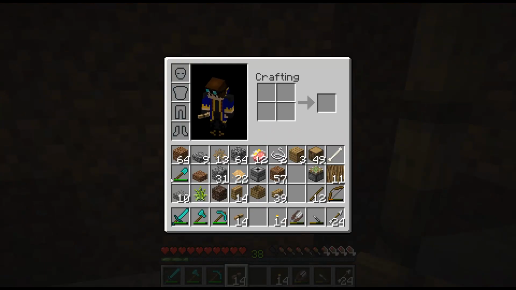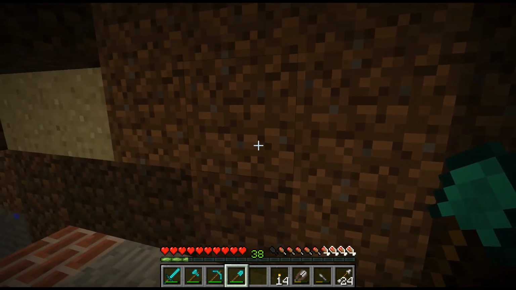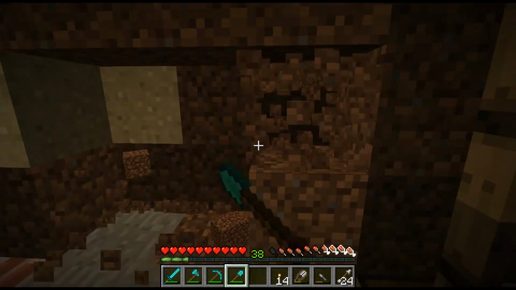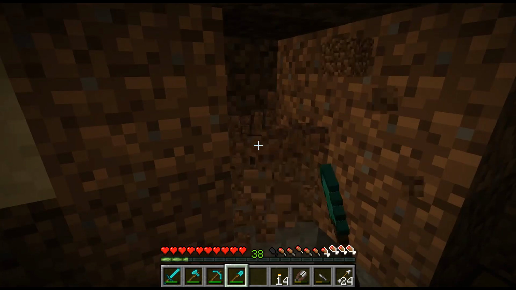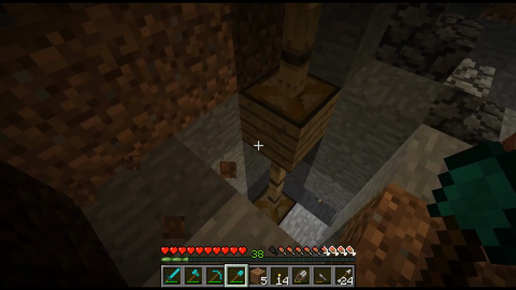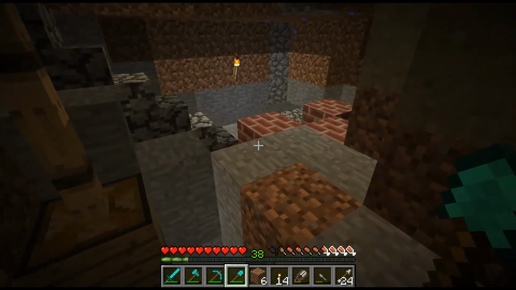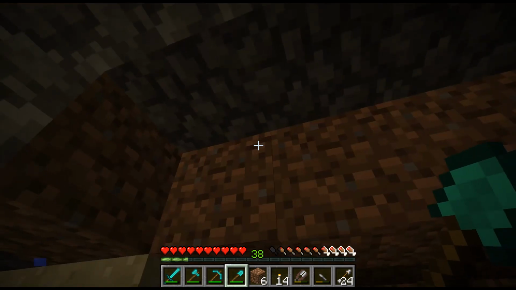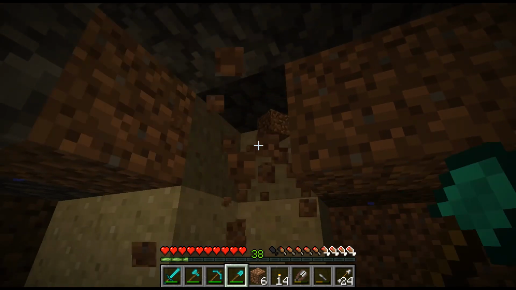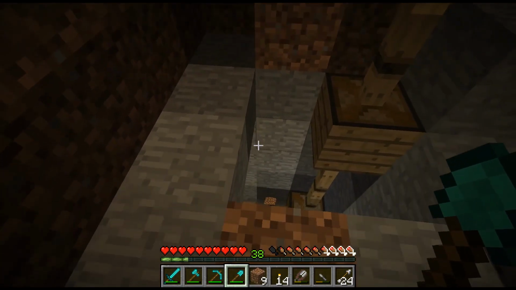So, let's see here. I kind of want to shove the millstone over here so that we can power it from the bottom. Because if we can bring that here, then we have... Whoops. Didn't mean to actually dig that, but whatever. Okay. Good. So far, so good.